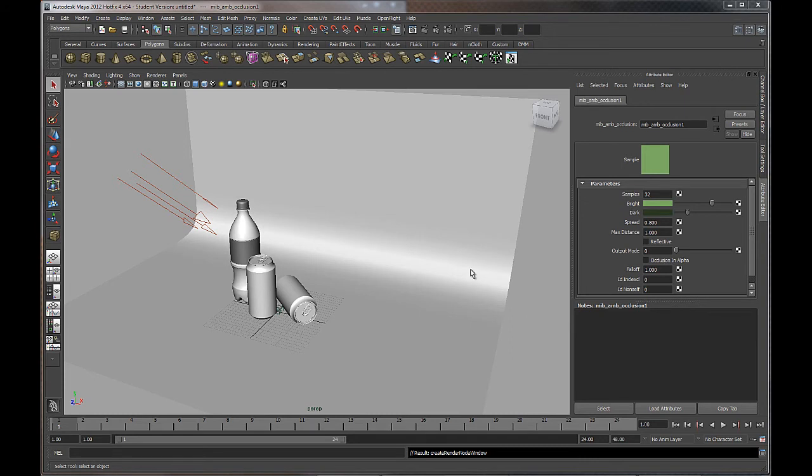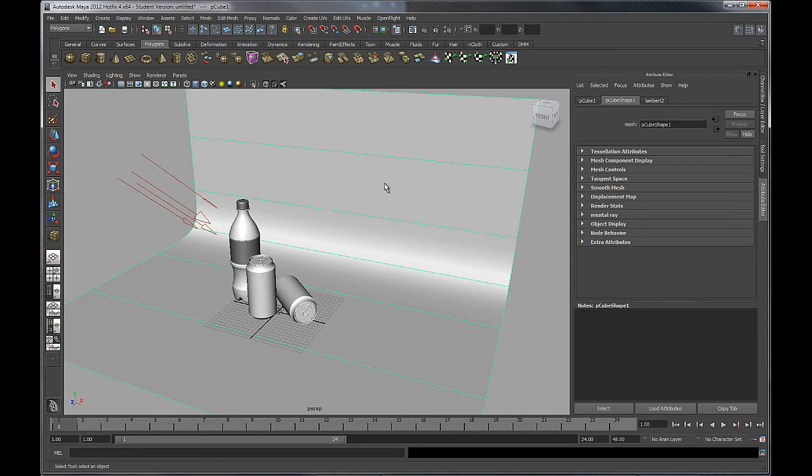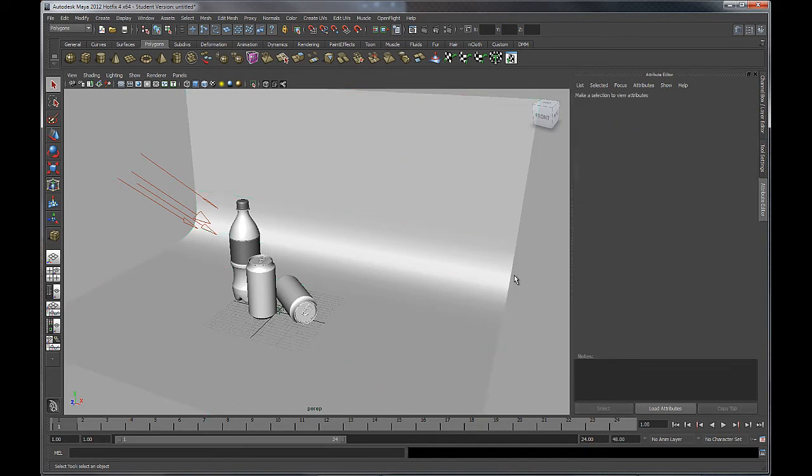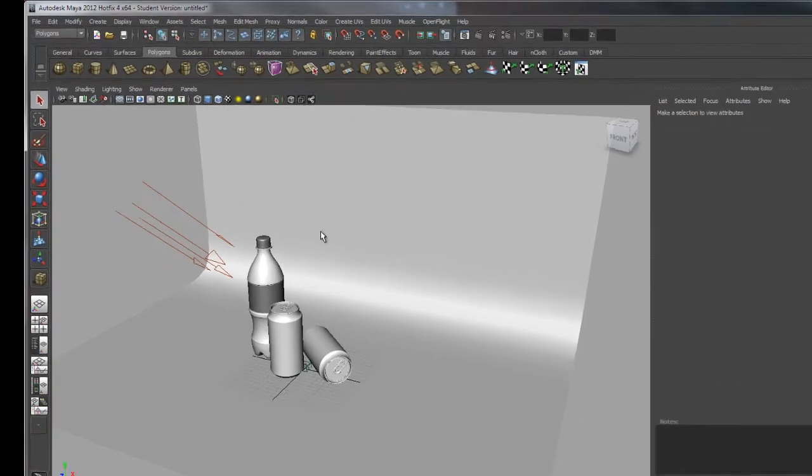All right, so that's it for the background. I'll just click the object again, and I'm going to rename that. I'll call it BG shader, so background shader. Okay, so that's basically the lights, the backdrop, and all the objects ready to go. All I have to do now is set my render settings and position my camera, and I can start rendering.